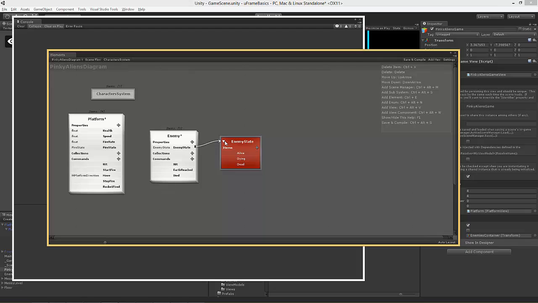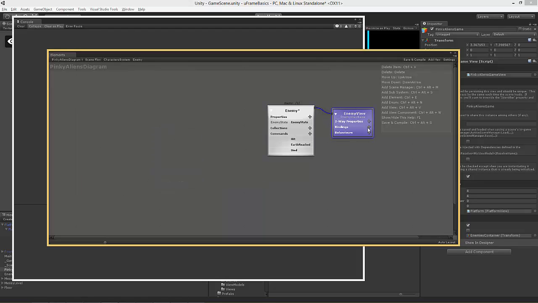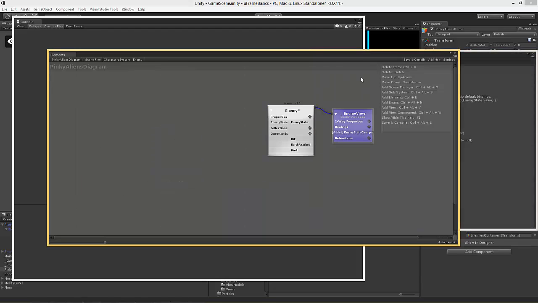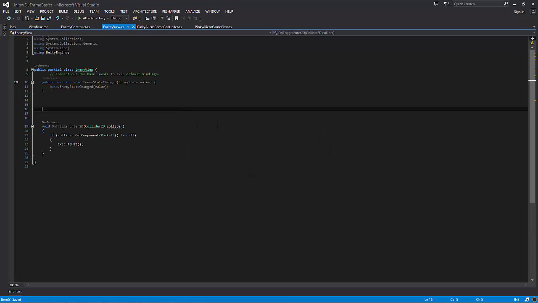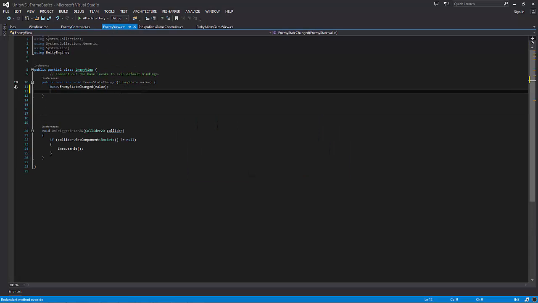Now let's go to enemy view and create a binding for the enemy state. Save and compile. Now in the enemy view we got this generated, and here we can do something like this.